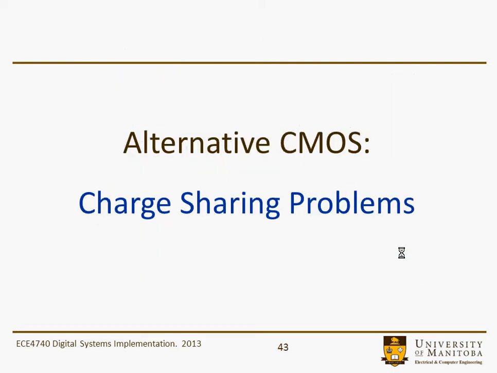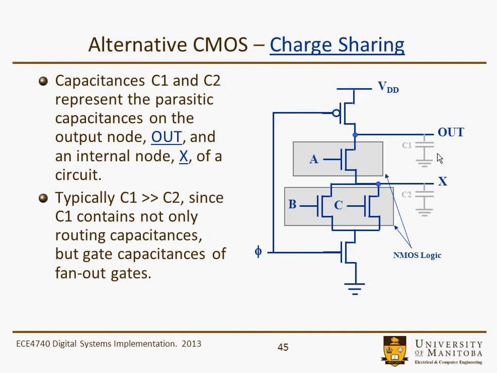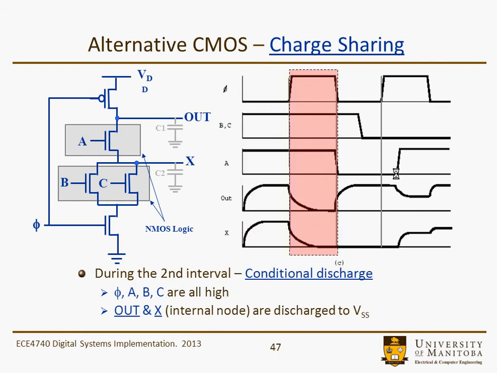There are also some charge sharing problems that you might anticipate. All that really means is that every node in this circuit has a capacitor associated with it, but there's a potential situation in which you may have initially pre-charged this output capacitance to 1. This guy here could potentially have been at 0 before. These can still be off. This guy could come on, and then charge would be shared between these two capacitors. So the output effectively would be reduced in voltage. And this is a simple little example of what may happen if you did some charge sharing.